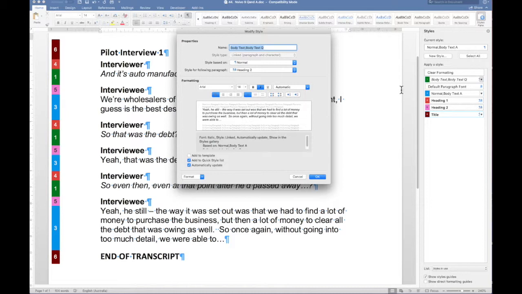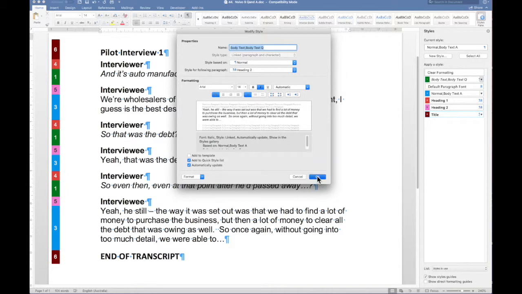If I look over here, heading 2 is style 5. If I go back to the left hand side, I can see style 5 is the speaker identification for the interviewee. So that's correct. We do want that. We want style 1 to switch to style 5 when we hit return.